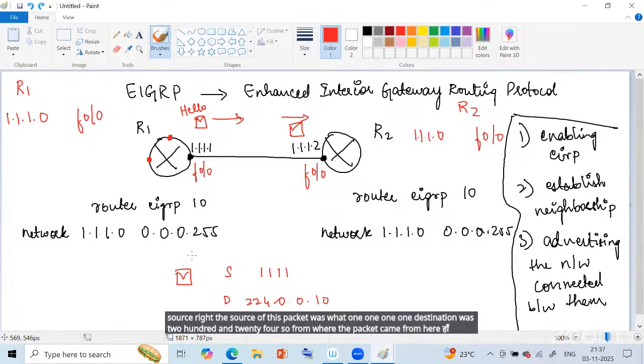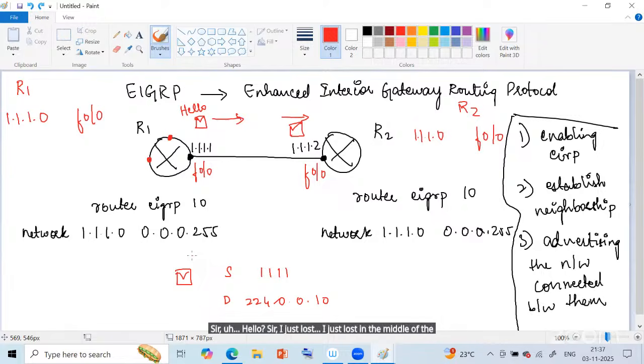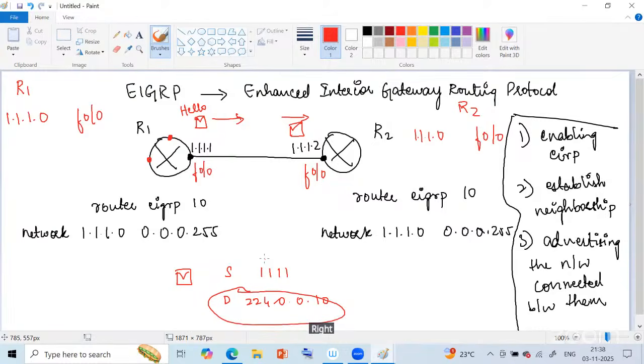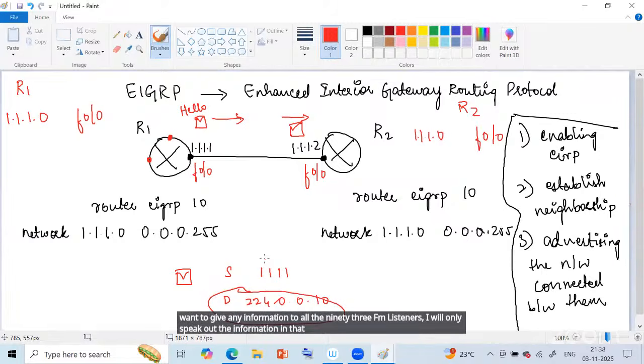Sir, I just got lost in the middle of the class. Sir, why have we taken the destination as 224? Because this is an EIGRP packet. All the EIGRP routers, when they send any hello packets, send them to 224.0.0.10. Because I am working in radio, if I want to give any information to all the 93.5 FM listeners, I will only speak out the information in that particular frequency.